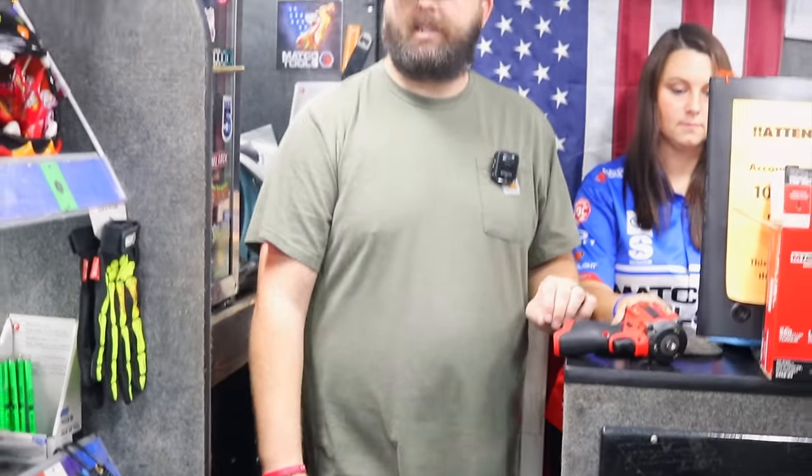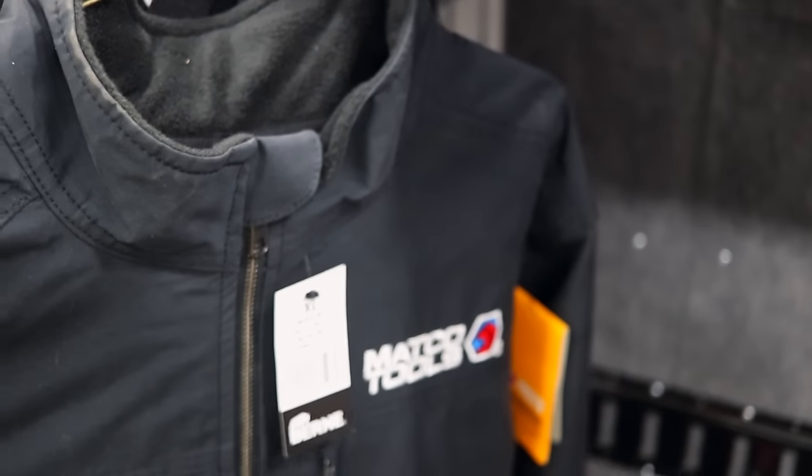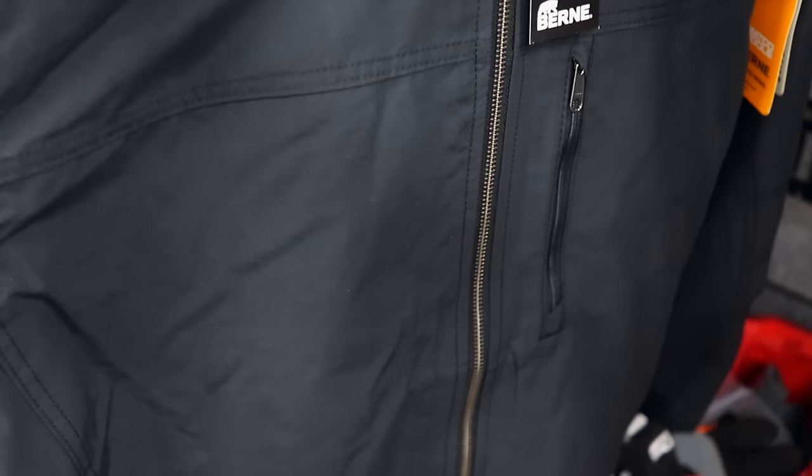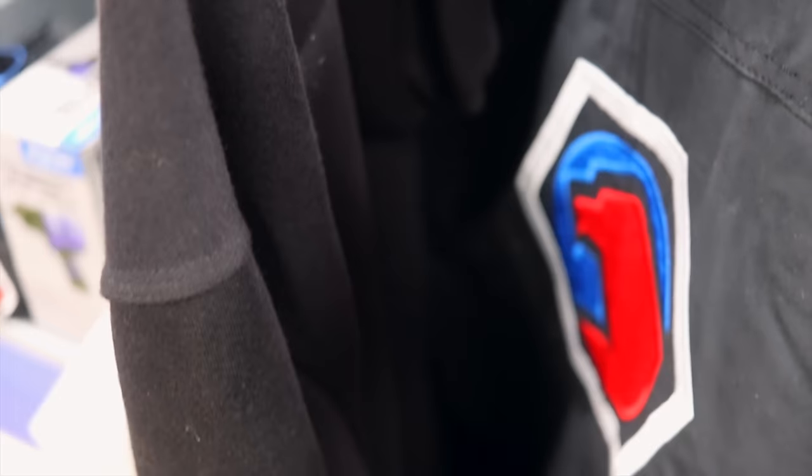You called out the jacket — a couple of new things this week. I like those jackets. They've actually got two different kinds: a heavier coat and then one with a softer material. I think the heavier coat comes with a hood; that one doesn't come with a hood. The hoods on the other ones you can actually take off, so you're not stuck with a hood if you don't want one. Mississippi can't decide whether we want to be in fall, winter, or summer yet, but when we make up our mind, we'll have jackets for it. Right now you almost need a sweatshirt in the morning, and then by about 10:30 you need your shorts back on.